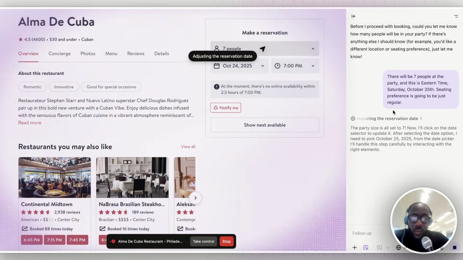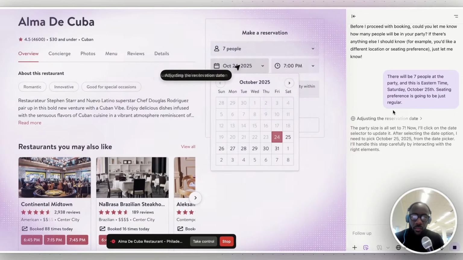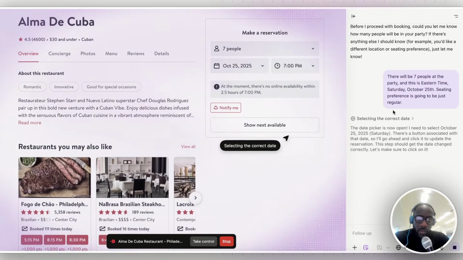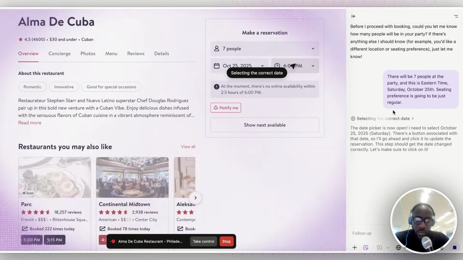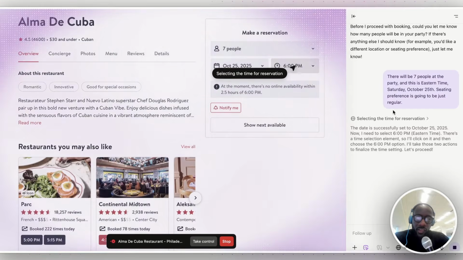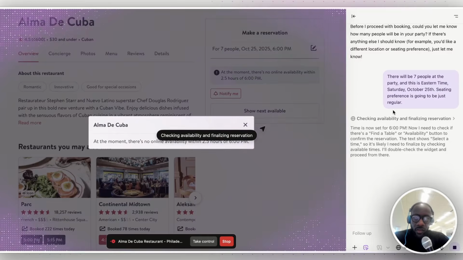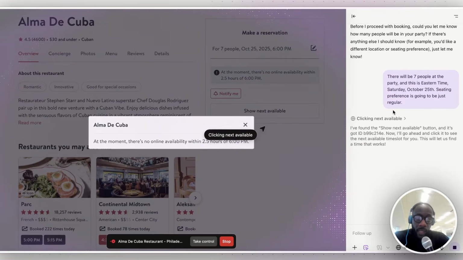Oh, this is dope. First of all, the user experience of OpenAI's products, ChatGPT, whoever is really manning the product at that company is just doing an incredible job because it's just such a sexy, soft, chic feel. I love the arrow, even just the hover. The user experience is incredible. And yeah, this is working. So it actually browsed to the site. It's showing you the process. It's going through the reasoning of I found the show next available button.